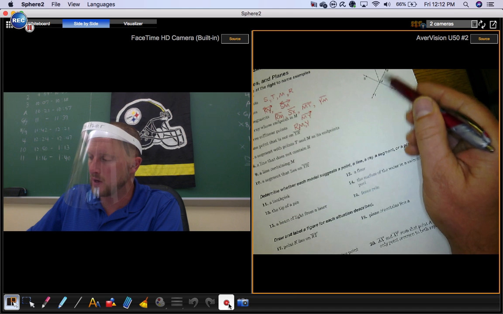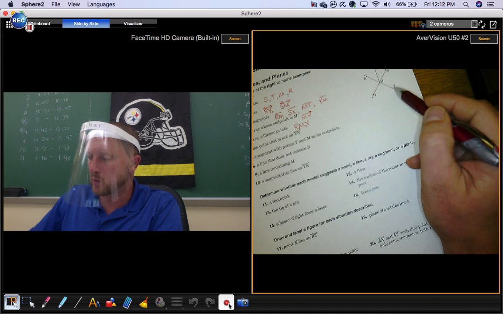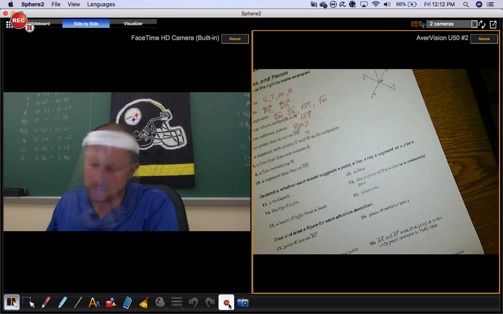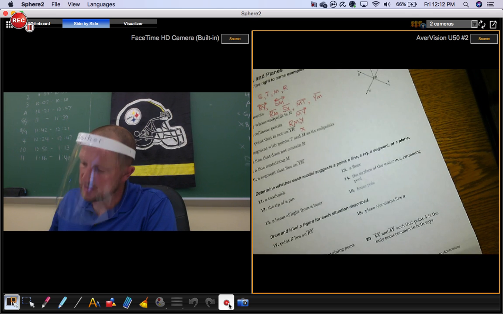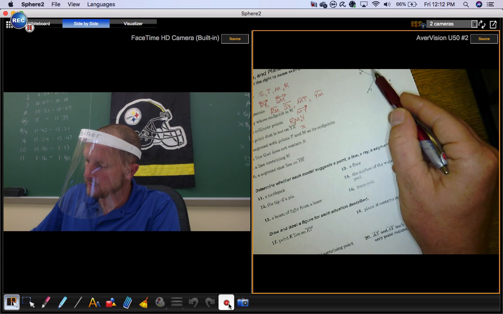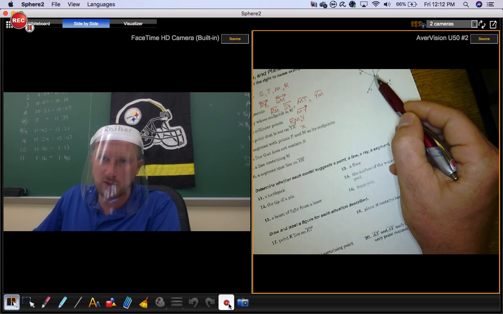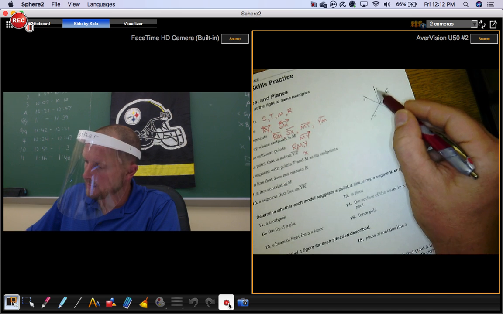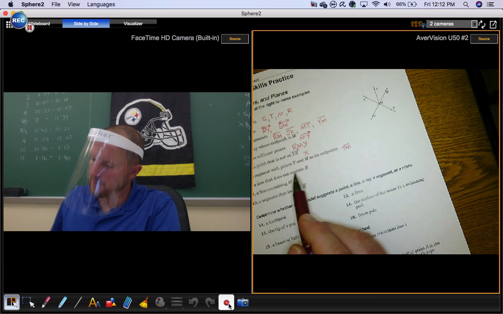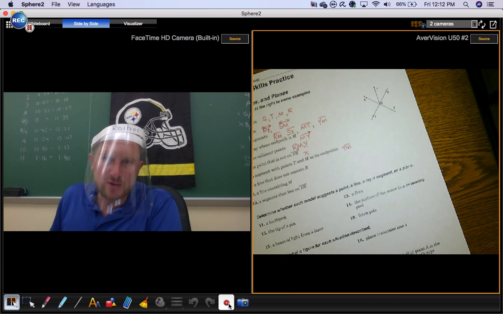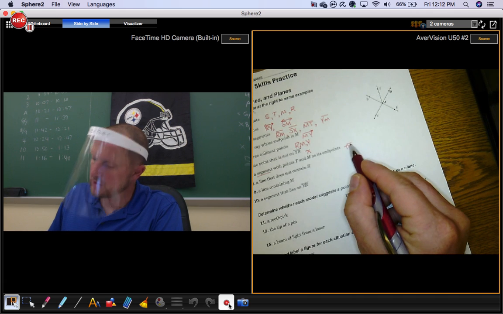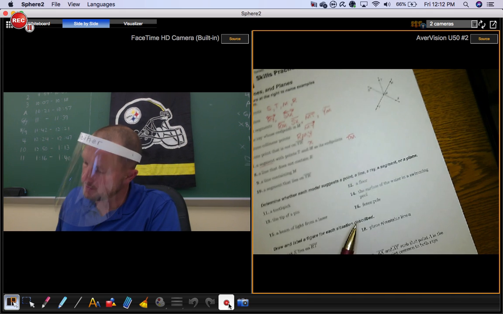Number 6, find a point that is not on line YR. So find line YR first. Then identify one of those 3 points that is not on the line. I'm going to pick X. Number 7, a segment with points T and M as the endpoints. This is really, really easy. Segment TM. These endpoints are the letters you use to name it. That's why that one's really easy. Just make sure if it says segment that you put the segment notation above.